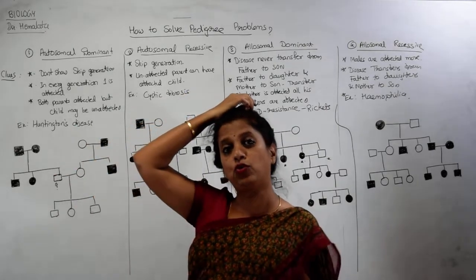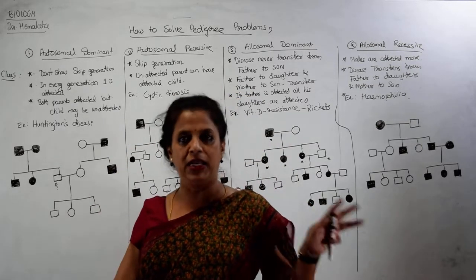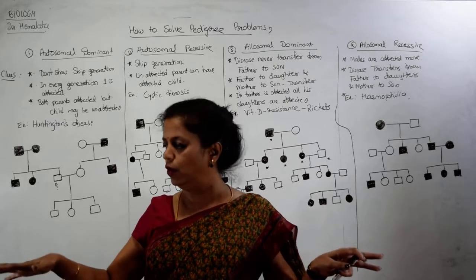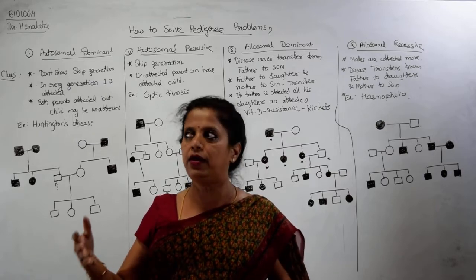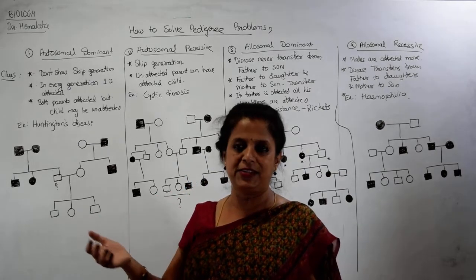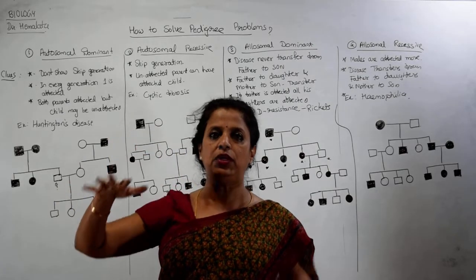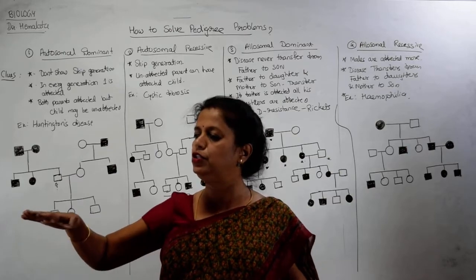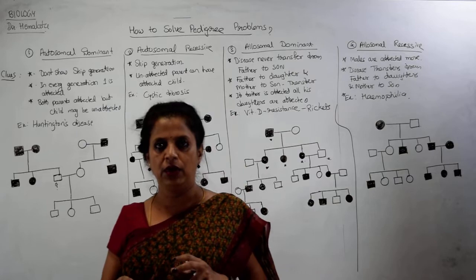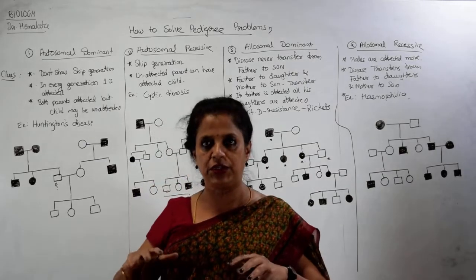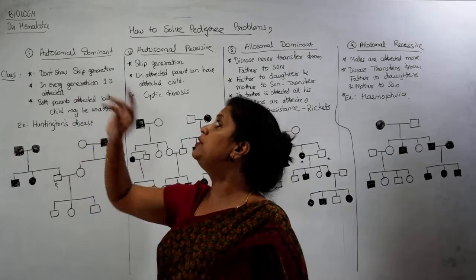It's called Huntington's chorea. It's a kind of disorder in which the person will have no balance of the body. They will have jerky movements of the body parts, right? Huntington's chorea is normally seen in elderly people. They can't lift their hands up easily. There will be a jerk-like movement. Chorea means a kind of dance, like a break dance, in which they keep moving. That is the example for this autosomal dominant.